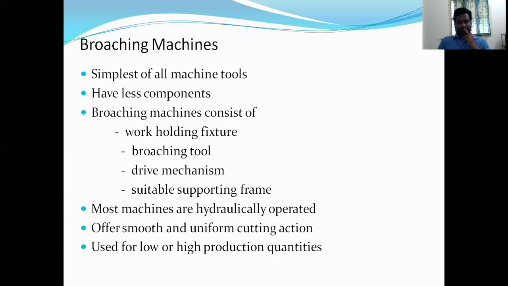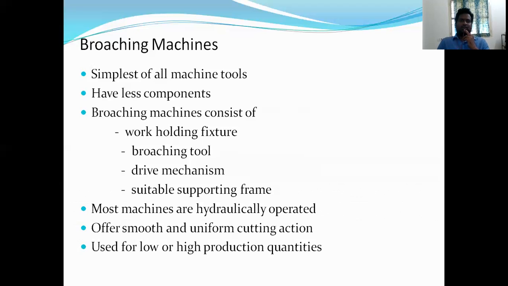And some products are needed in high numbers, so for that also we can use these broaching machines, right? So broaching machines are used for low or high production quantities. Understood?